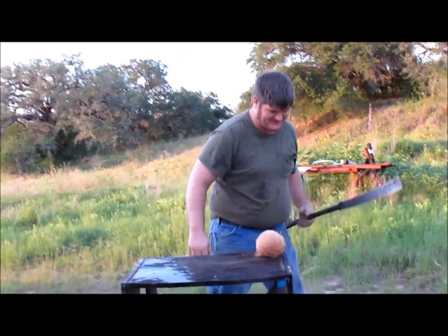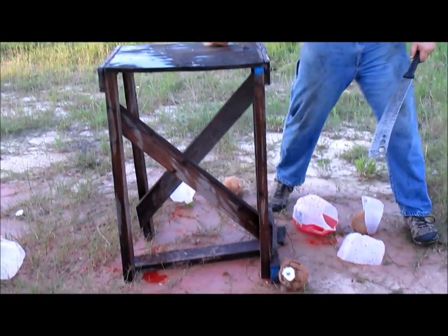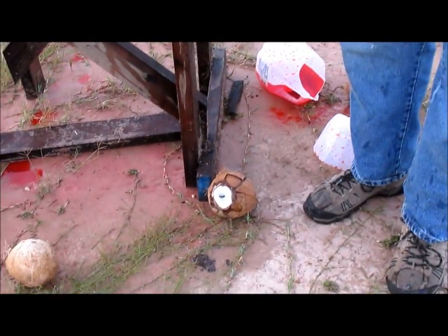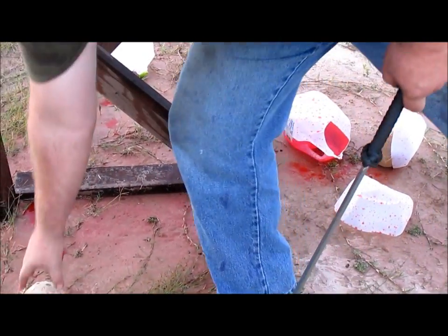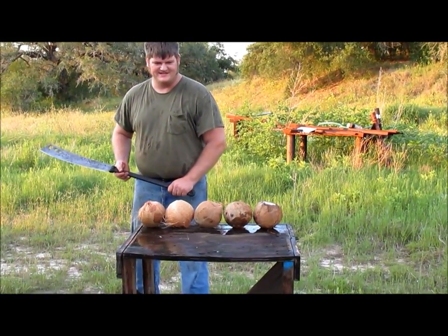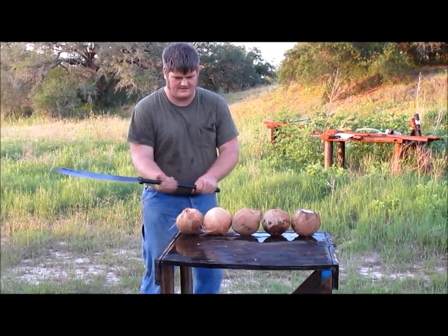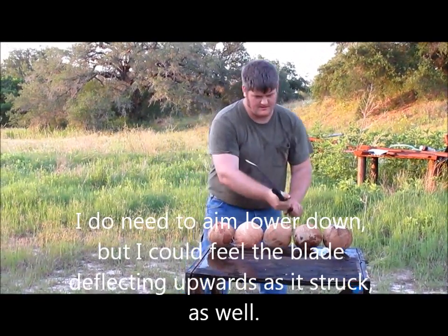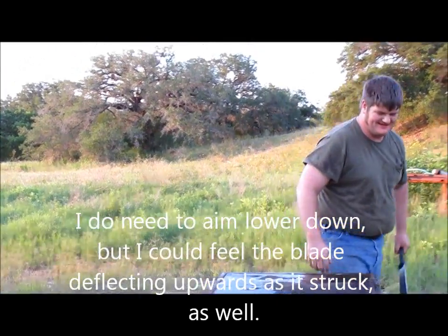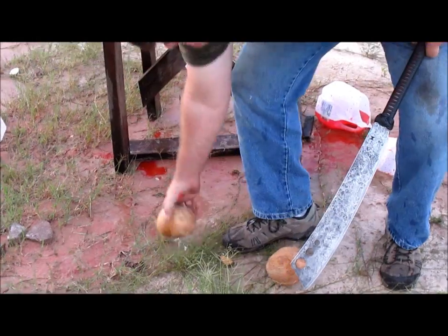Oh, bounced off one. First one deflected it. Cut it cleanly, but it deflected it upwards. So let's set them up again. Totally destroyed that coconut, so I put it on the far end. Let's try it again, see if it deflects. And it deflected. Again.